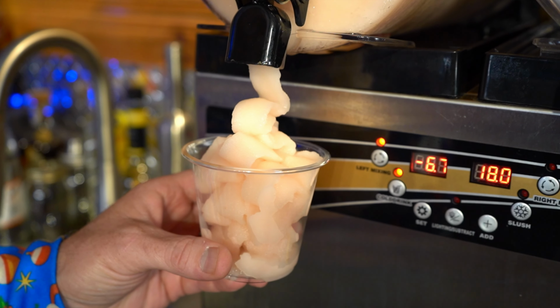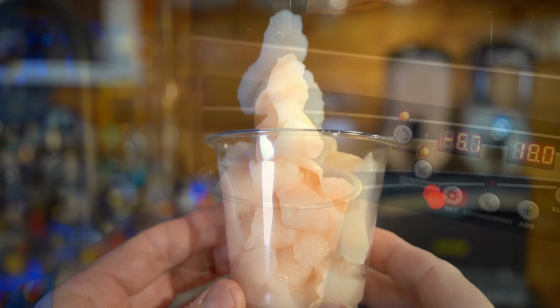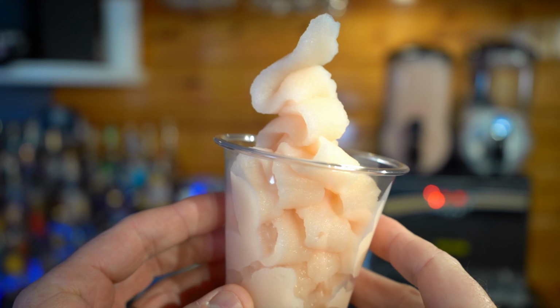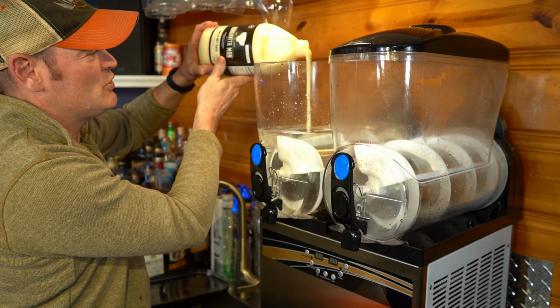This has a digital display, easy to read digital display. Cold drinks, if you want to do water, orange juice, if you have a hotel, or if you're doing a breakfast engagement, you can do water, you can do orange juice, you can do whatever juice you want in there, apple juice, any cold drink you want. And if you don't have ice handy, boom, this will solve that problem for you. You can also do slushies. You can do ice cream in here. I've made ice cream in here. This can do it all.